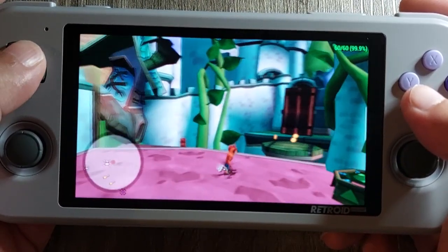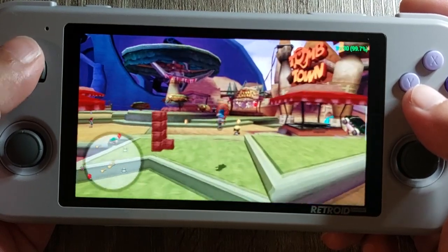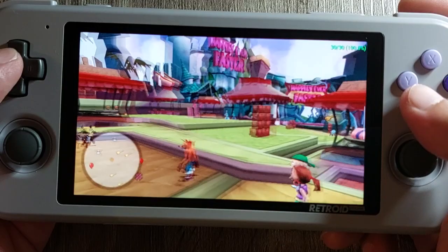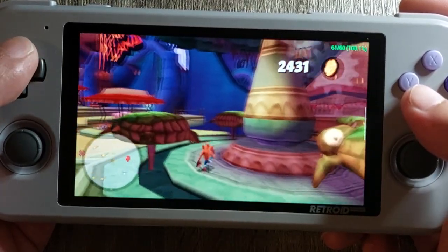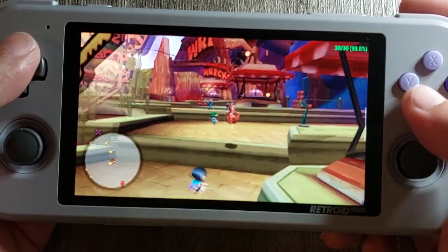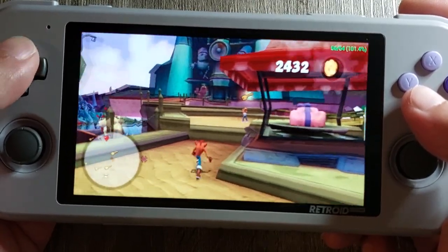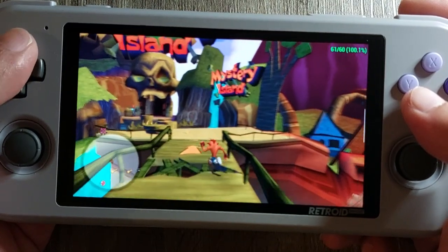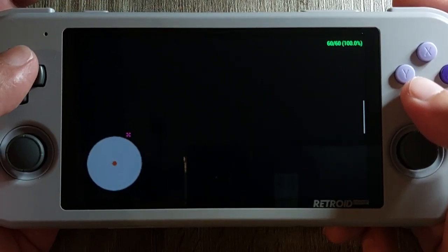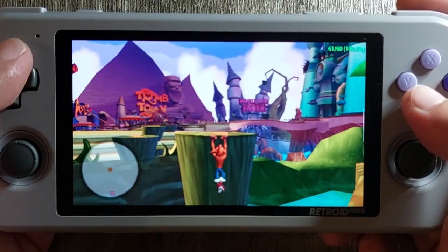I don't think we can enter any other area because we don't have the power gem for it. Let's see if we can make it back to Mystery Town. Astroland, Rex, Happily Ever Faster. I don't know where Mystery Town is. No, there, Mystery Island. I wonder if all tracks need to be unlocked, or if there are some tracks that are already unlocked in the main menu.